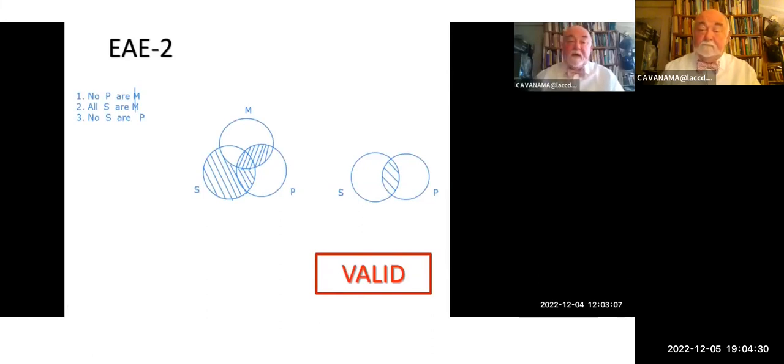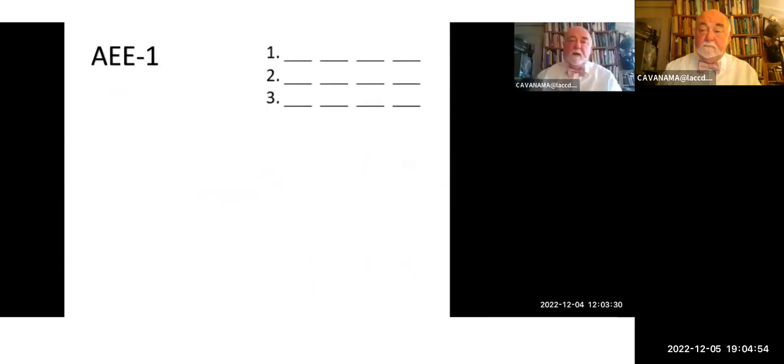So that's just what we've done there, summarized. No P or M, all S are M. So you see the M is lined up in the number 2 slot, and no S or P. Okay, a little neater picture. And of course, what do we conclude from the fact that the complex one says at least as much as the simple one? We conclude that this inference represented by EA2 is a valid one. Okay, let's move on to another. Remember to change the presenter view.